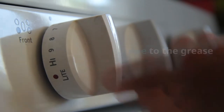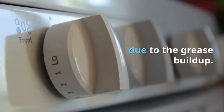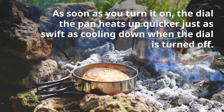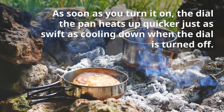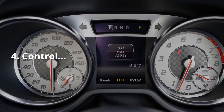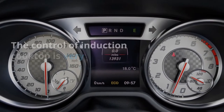Three: Safety. It's important to pay attention to the stovetop because it's one of the main causes of fire due to grease boiling up. The induction cooktop has no apparent flame on its top and no gas leaks. Likewise, touching the stovetop won't burn your hands because it does not get hot at all. As soon as you turn the dial, the pan heats up quickly, and it cools down just as swiftly when the dial is turned off.